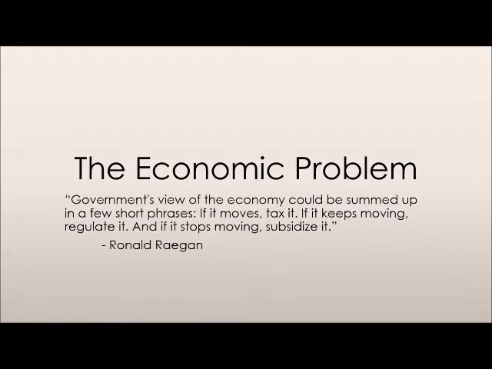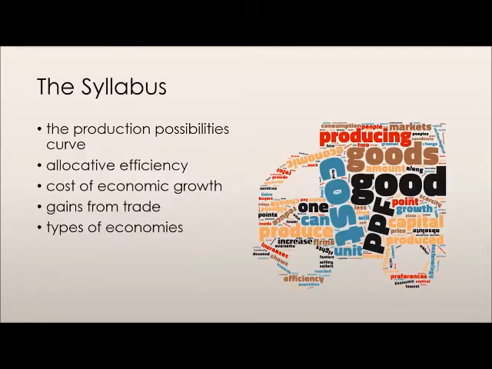In this lecture, we're going to be discussing the economic problem. We'll be looking at the reason why economies exist in the first place. The syllabus includes describing the production possibilities curve. We'll also define allocative efficiency and look at some of the costs of economic growth. We'll see the benefits we get from trading with other countries. And finally, we'll examine two different types of economies that exist in today's world.